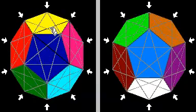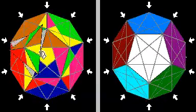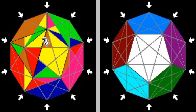And let me show you what you're going to get when you get to the very last layer. I'm just scrambling here. I'll show you how to solve this last layer. It should be very intuitive. I suppose that's sufficiently scrambled. Okay, so first thing I'm going to do is solve all of these pieces, and I'm going to try to do so while maintaining the orientation of the vertices.